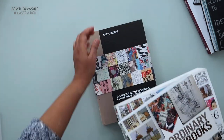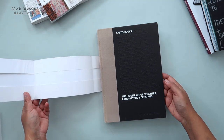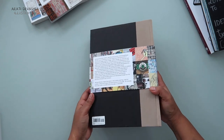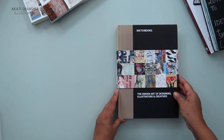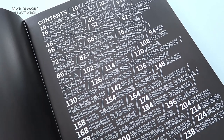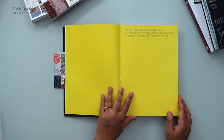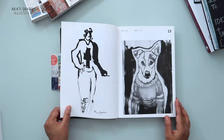The third anthology of sketchbooks is The Hidden Art of Designers, Illustrators and Creators by Richard Brereton. This is a slightly different book from the previous two, in that the work here is far more graphic. The cover blurb says: 'intimate and often unseen sketchbooks provide a revealing glimpse into the inner workings and private inspiration from the world of advertising design, graphic design, fashion design, art, street art and illustration. Sketchbooks document the sources of inspiration as well as the journey to final execution.'